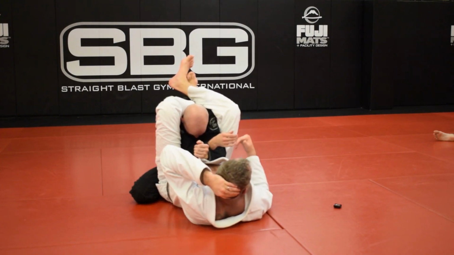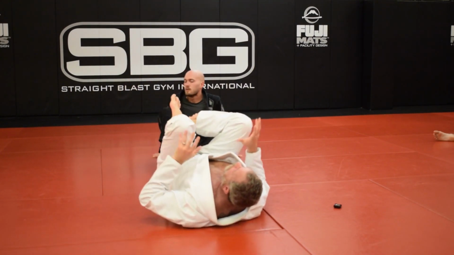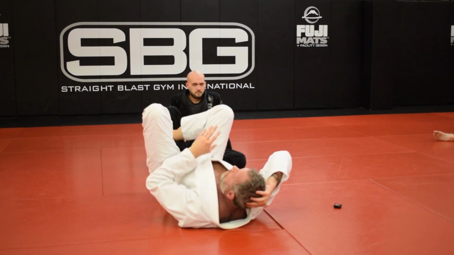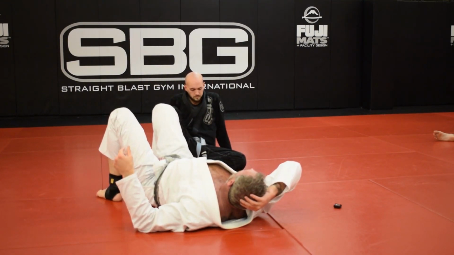So as he's pushing his way up, I climb and I take it, okay? So that's what I want you guys to do. Hold them, feel them get posture 2, 3 times, relax, let yourself feel it. And then on the 4th or 5th time, try and swallow up a shoulder. If you can climb and get a shoulder, you can arm lock.